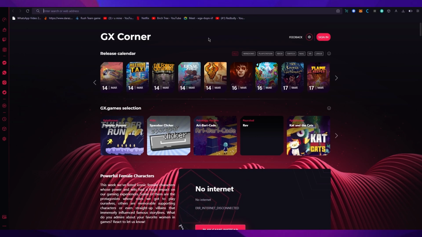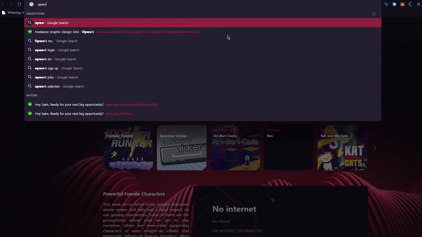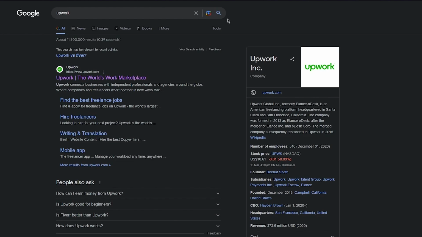Here we're going to write Upwork, okay? If you don't know what Upwork is in general, Upwork is just like Fiverr. It's a great freelance website, one of the world's best, to be honest. Fiverr and Upwork have always been on par. As you can see, even in the relevant activity, you can see Upwork versus Fiverr. Upwork, again, is the world's work marketplace. The difference between Upwork and Fiverr is that on Fiverr, you give people your services and then they approach you. In Upwork, people tell you what they require and then you approach them, saying, okay, I can do this. So that's the difference. Now we're just going to head into the upwork.com website.